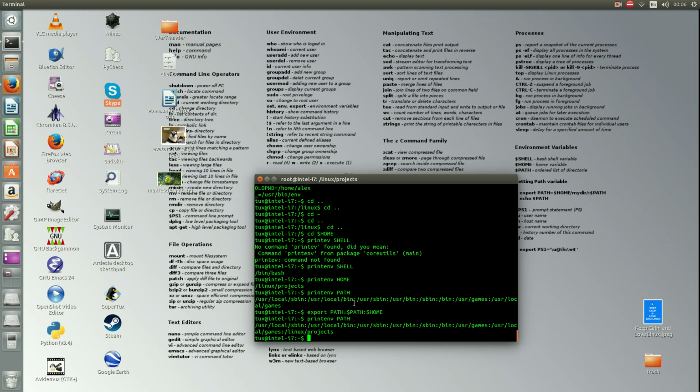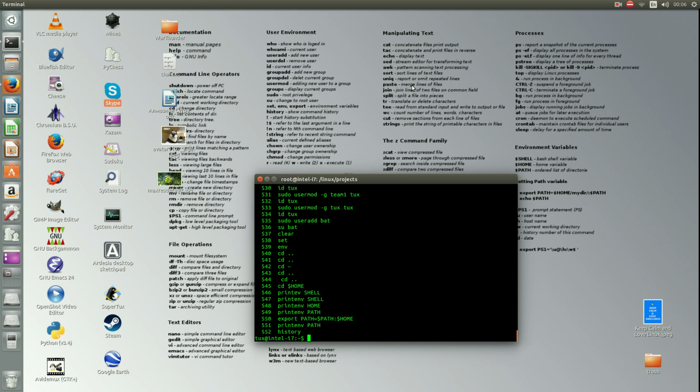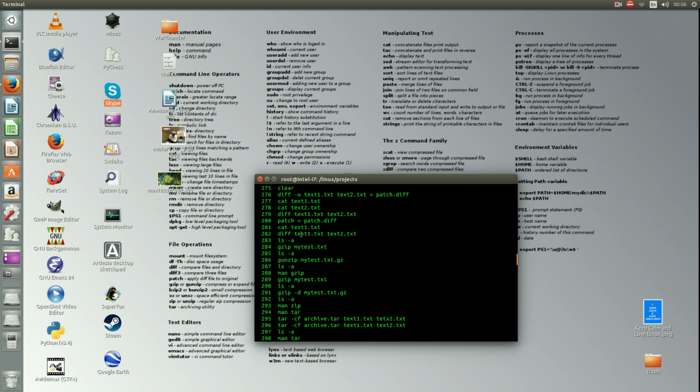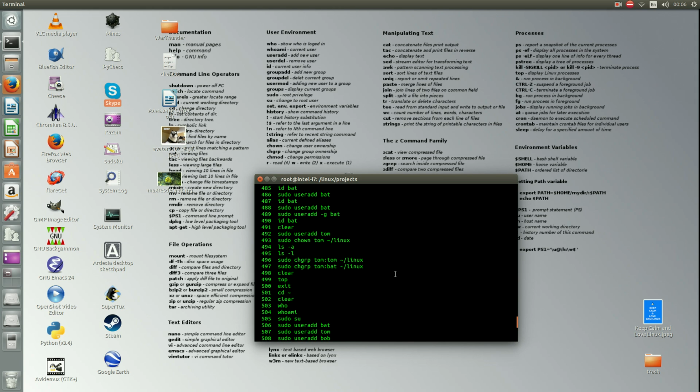Okay, now let's move to the history command, which is a pretty cool command as well. If you simply type history and press enter, you will see a list of all the commands, I have 552 commands that I've used today. I'm not going to look at all of them, but if you forgot a command, just type history, look through, and find it. Okay, I found this command, I forgot how to use it.